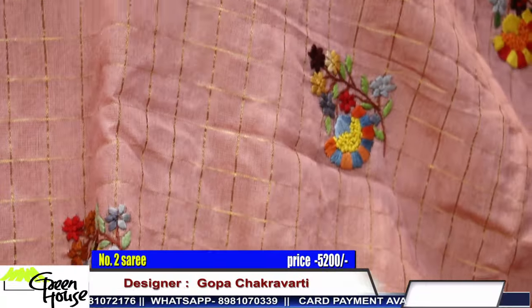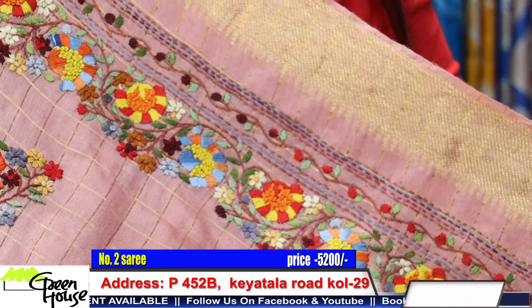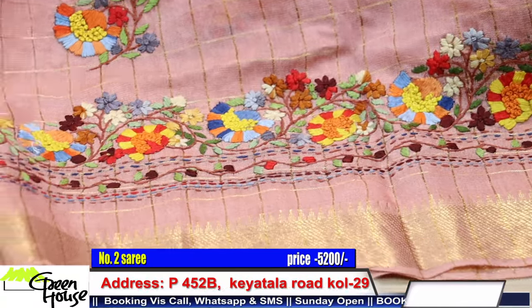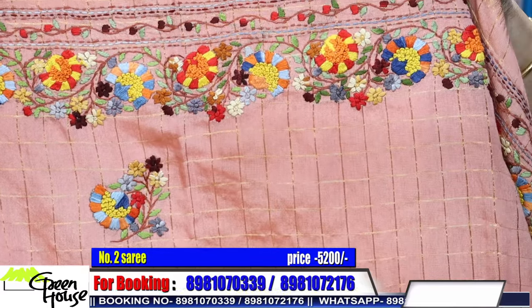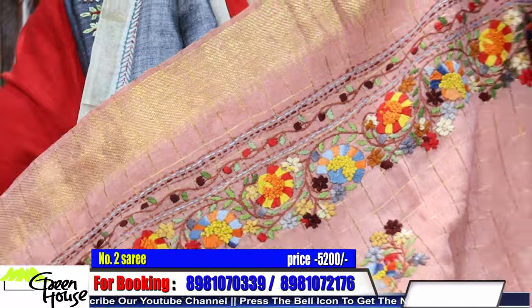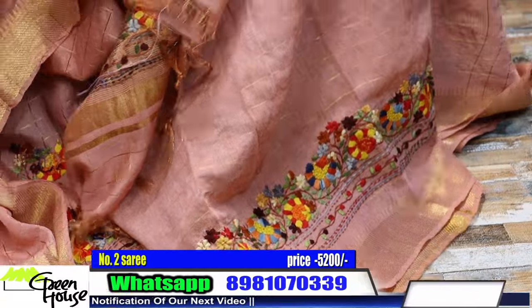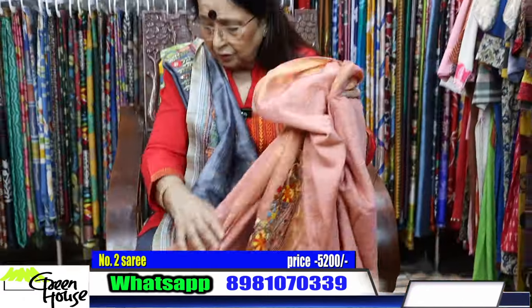Oh, this colour — it's a very soft peach colour, very soft. It's very difficult to get these shades, so I picked up all these cottons in this shade — they're unusual. These are all with hand embroidered Parsi embroidery with thread. Look at this zari bordered one — these are all cottons going for 5200, and with each saree it has blouse pieces. 5200 for this one — this is the texture.